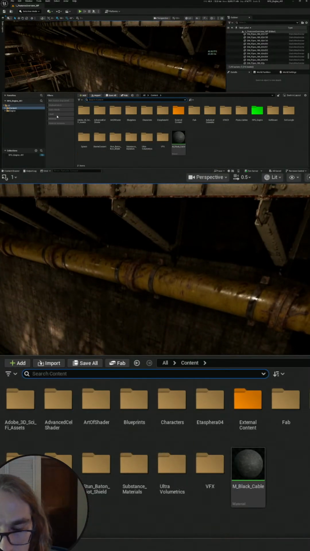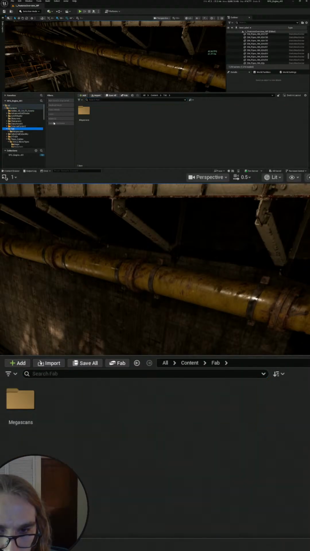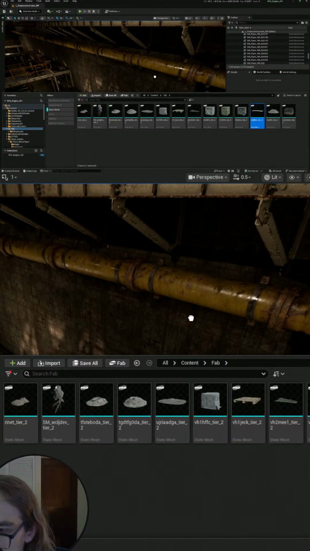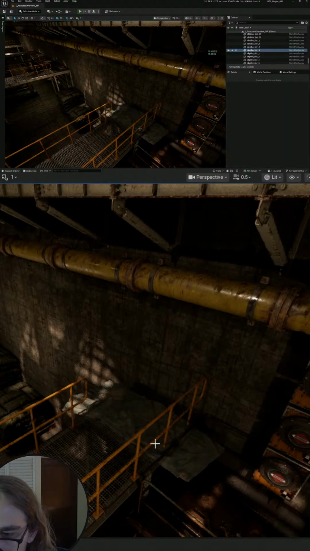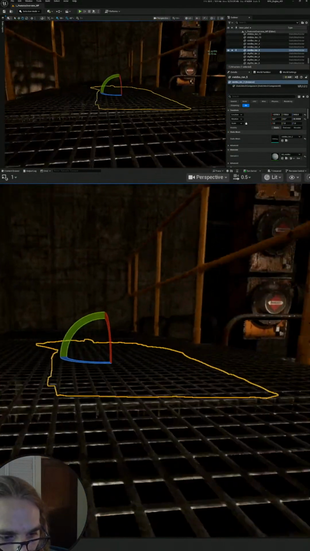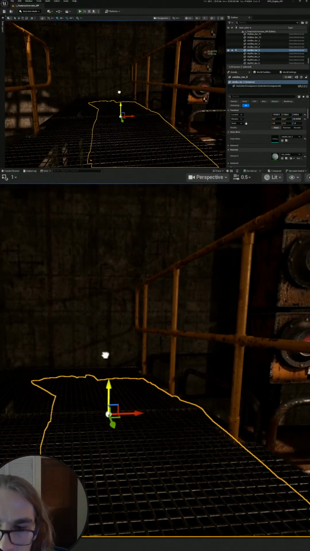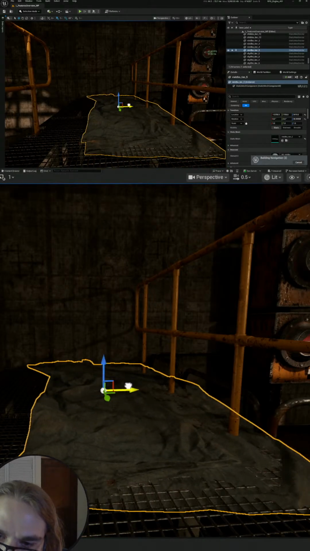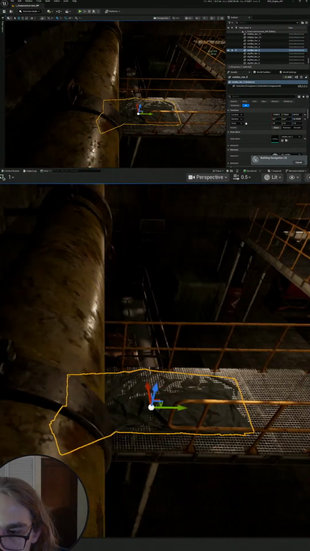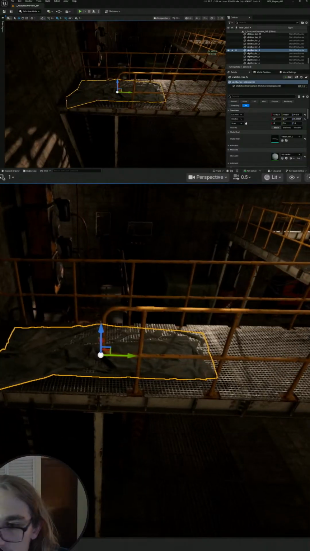Let's see. Static mesh. Yeah, probably SM6.